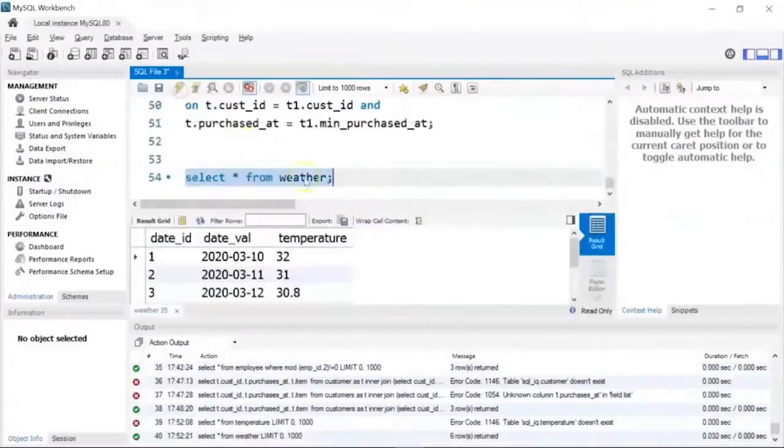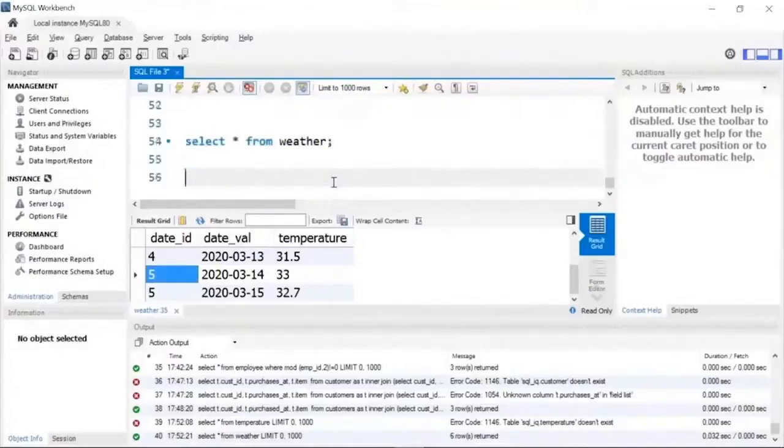Let me run it. Okay, so here you can see these are all the rows present in the weather table, and as I explained, I want to return only the date ID 4 and this date ID which is 5. Now one thing I want to make clear here, this date ID should actually be 6, so there was a mistake while creating the tables. Please consider this date ID as 6 and not 5. So I want to return date ID 4 and date ID 5. Alright, so let me go ahead and write my SQL query.